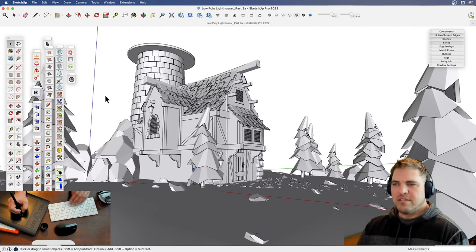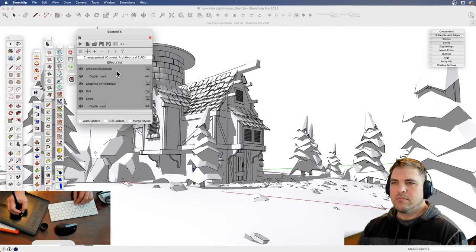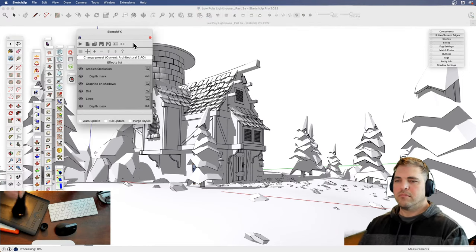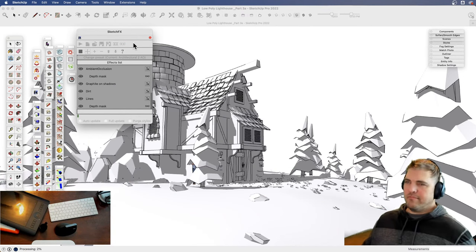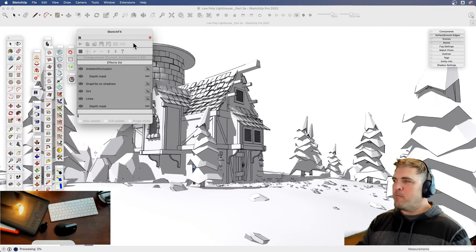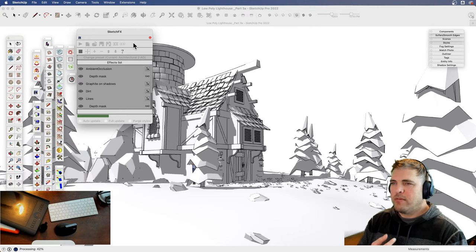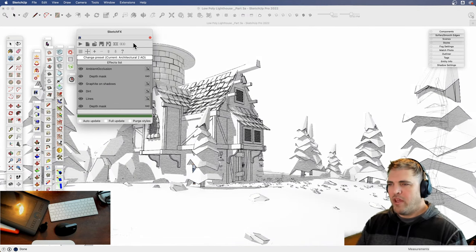Lawrence also points out for 3D printing, if your entity info shows that you have a volume, then typically that means you're good to go. So it might not have to say actual solid within SketchUp. Good call there. Paul, going back to Solid Inspector, said it's useful to show you where the problems are, but sometimes, like you mentioned, you have to fix it manually, it won't automatically do it. It does list in the description of Solid Inspector what is wrong with each thing, like stray edges or interior faces. He says understanding what Solid Inspector is showing you is just as important as fixing it. Excellent point.